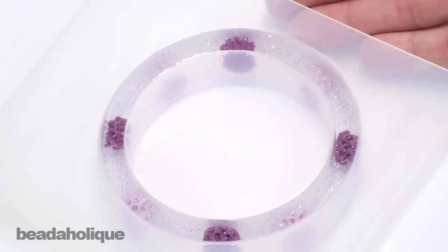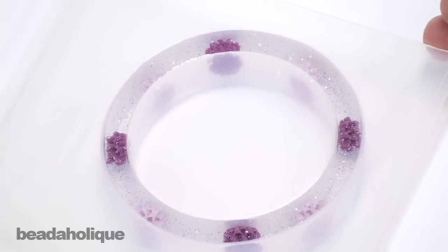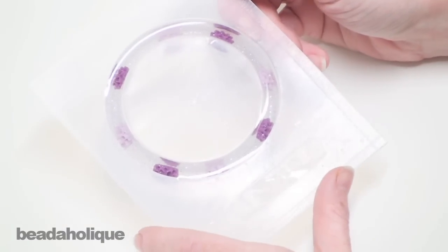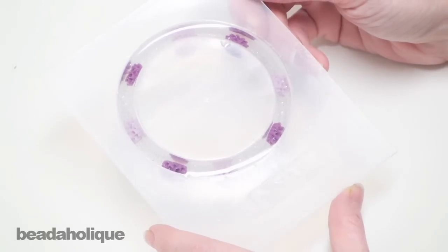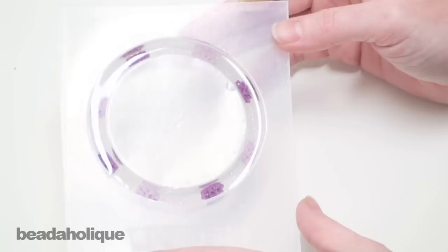Now that I'm happy with the level of my resin, I'm going to let this cure for a full 3 days before I try to pop it out of the mold and sand it. Welcome back. It's been several days and now we're ready to see what we've created. I'm sure you're quite anxious. I know I always am chomping at the bit after a few days of waiting for my resin to fully cure.